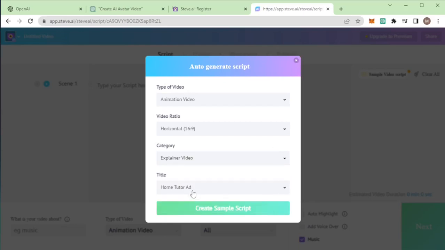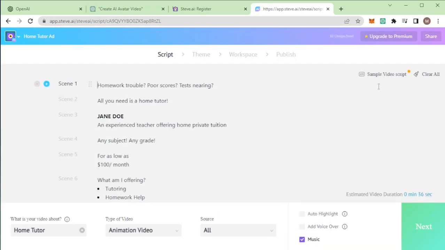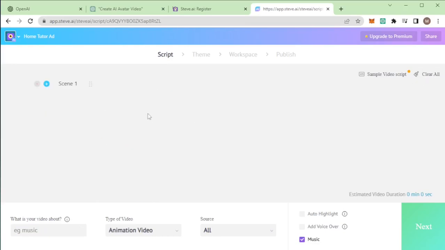I choose home Twitter ad, and I can create. I can already by default script, so I can delete all, clear all, and write my script.